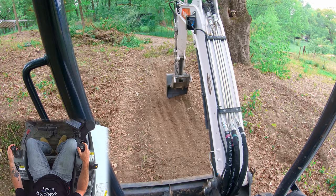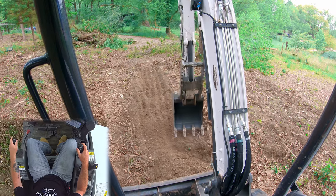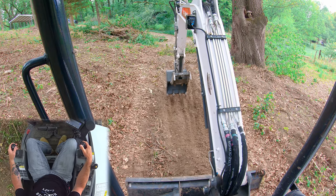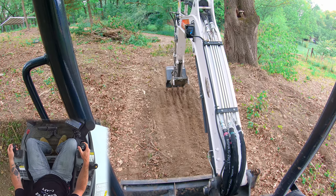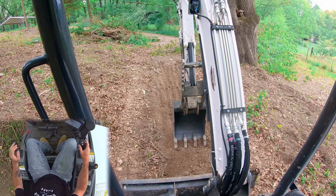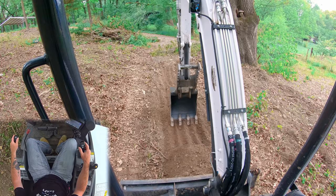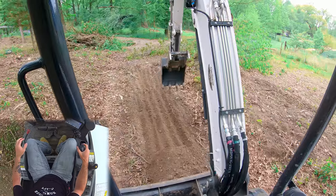You can get those flat passes — and you saw in that last one I was actually pulling my stick back a little faster. There are different things that will change as you progress. But for starting out, the two techniques I would use are: first, stick in and then catch it with the boom, go nice and slow, and use the boom to control your depth. The second technique is to follow the existing grade until you establish your hands and then just carry it through. You already know what that bucket looks like when it's coming at you flat and level — just carry it through, even when your cutting edge disappears, because you've already got your hands set.